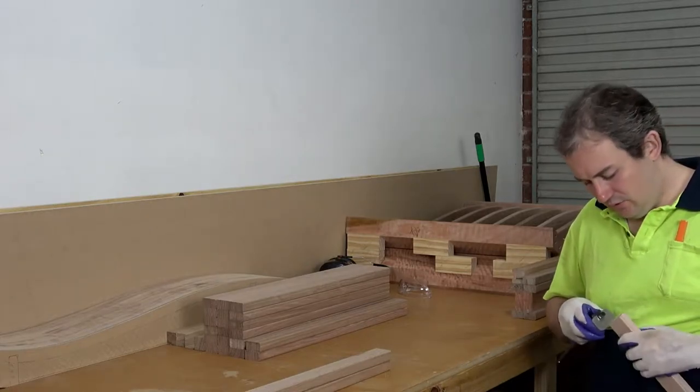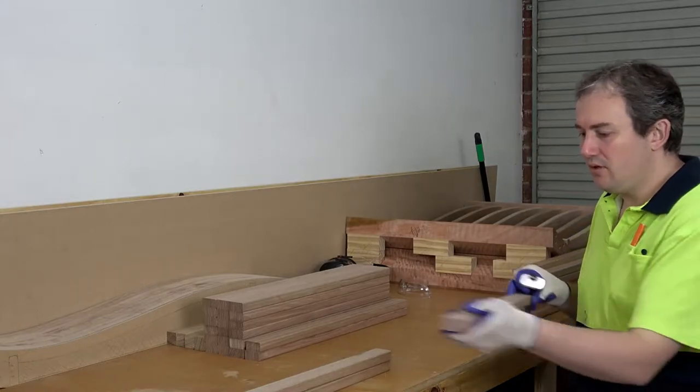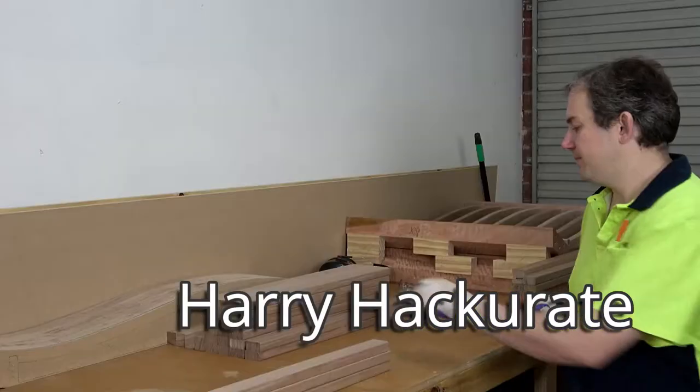G'day guys. First up, I'm going to drill these slats out using my Harry Hackurate methods. Harry Hackurate.